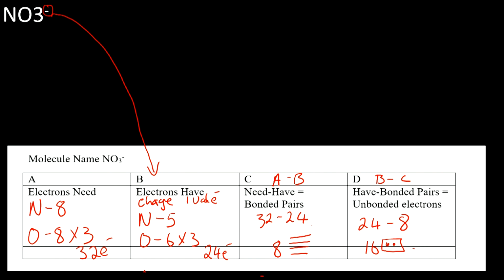So nitrogen and oxygen, there are 2 elements that are present here. So which one is going to go in the center? The nitrogen will go in the center. Our oxygens will go on the outside. And then we're going to fill in our bonded pairs. So we'll go 1, 2, and 3. But we actually have to have 4 bonded pairs. So this is our clue that this is a double bond. So the double bond can be placed either side of the nitrogen with any of those oxygens. This is a term called resonance, which is covered in another video. I'm going to put it on the first one.